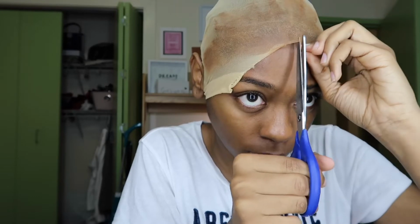Hello. And then I started cutting it, y'all. I was struggling to cut it. Mind y'all, I'm a beginner. This is beginner friendly but the outcome came out not bad, y'all. I was looking like a hottie. So you go ahead and cut this part. Cut it. And you see how it's lifting up? So it wasn't laid down all the way, but it was laid down enough.